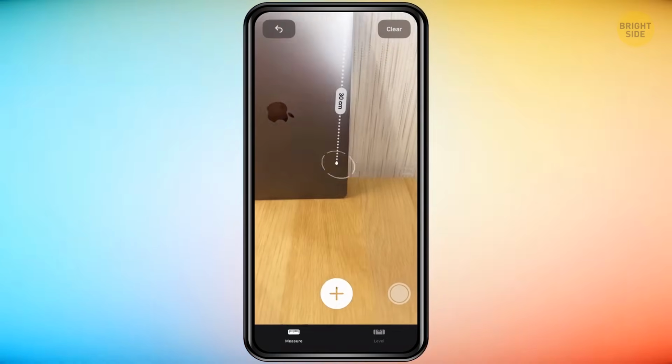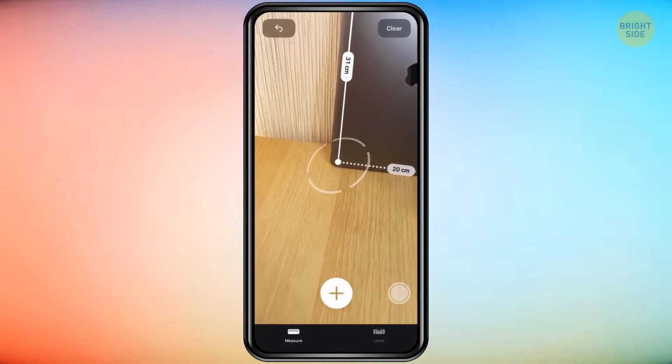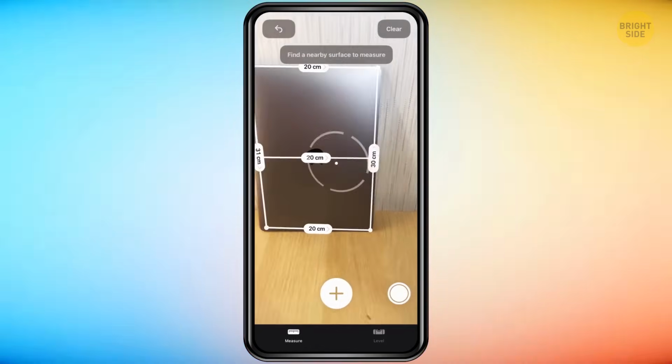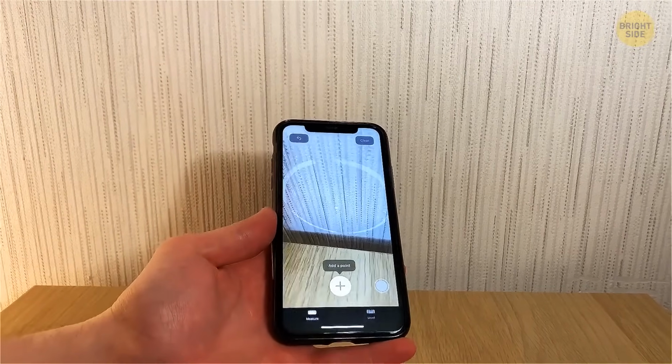If you're a builder, you might want to stick to the physical tape for more accurate measurement. This option isn't necessarily for the professionals, but the app is excellent for getting a rough estimate. The Measure app can also be used as a level.